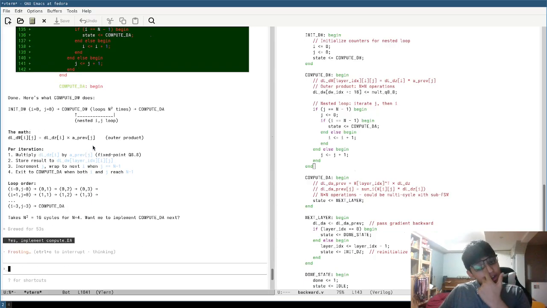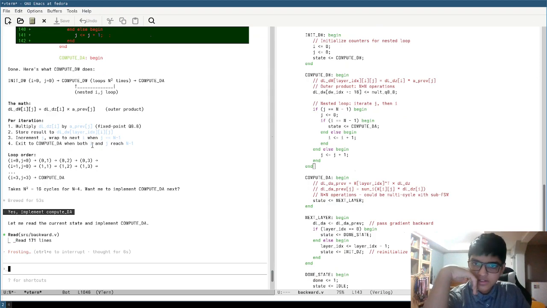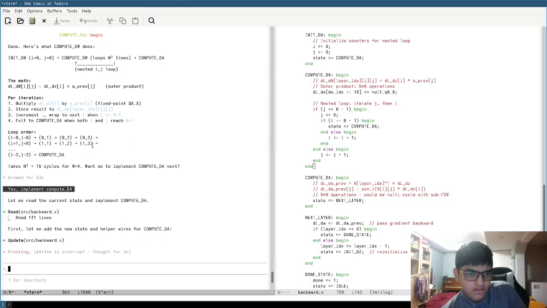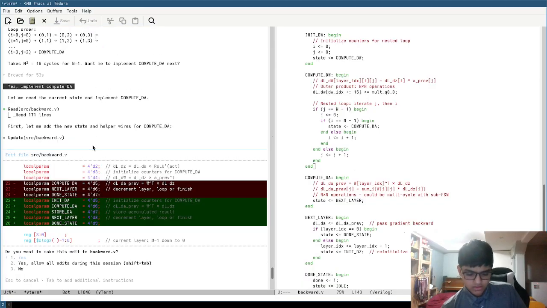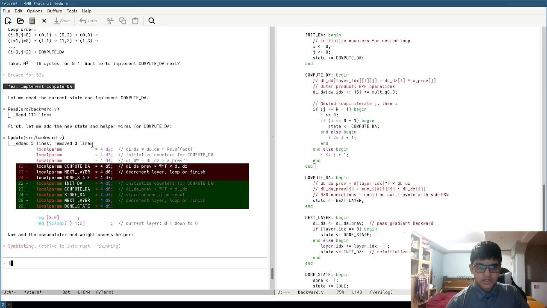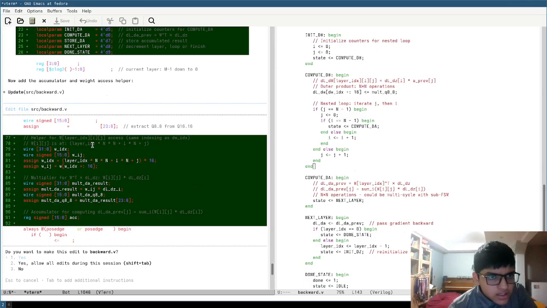So that'd be the change in activation. Helper for weight layer index.